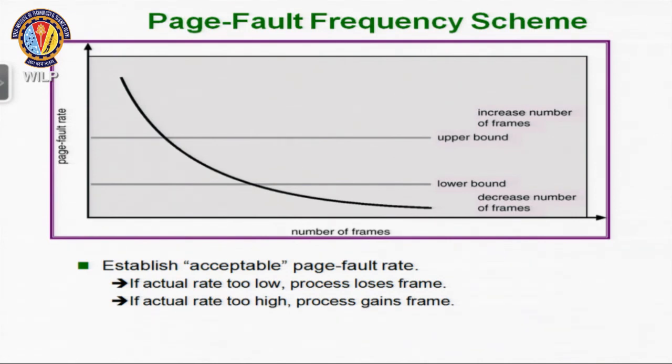Another, much better approach would be that instead of creating a working set window, a simpler approach is to set a page fault rate with an upper bound and a lower bound. If the page fault rate grows beyond the upper bound, then we increase the number of frames. If the page fault rate goes below the lower bound, then we decrease the number of frames allocated to the process. So, this is how thrashing can actually be avoided.